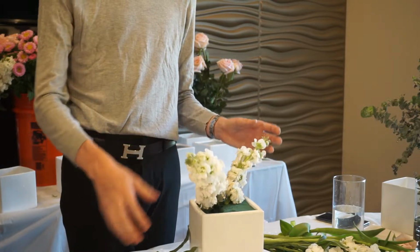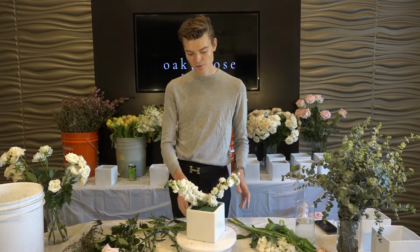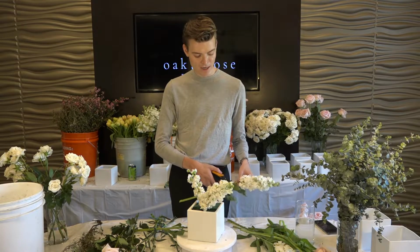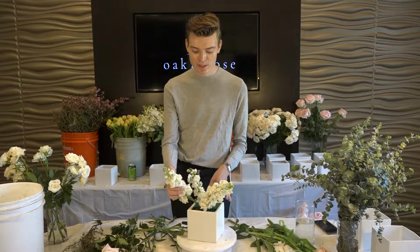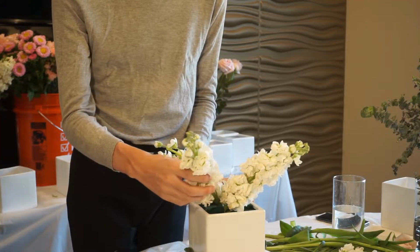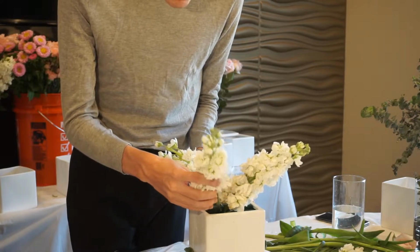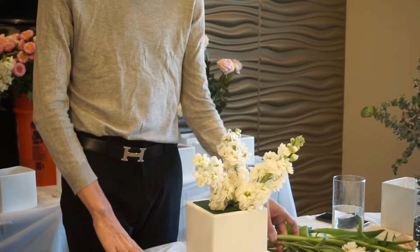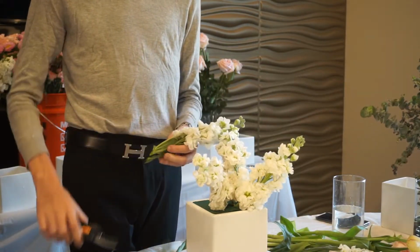Go ahead and cut this at an angle. And then this is a little out there, there we go. I think I'm only going to use 4 for now and see what I need. So I'm cutting this at a 45-degree angle, which is going to help our flower hydrate a little bit more. And also, it adds a really nice punch into the foam, which is going to give us an easy puncture line.